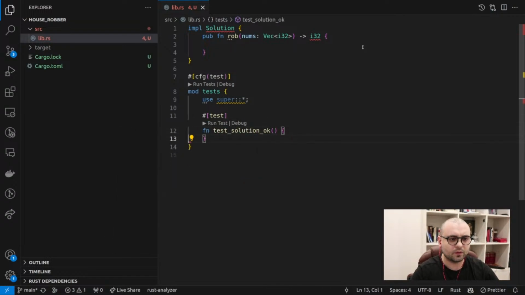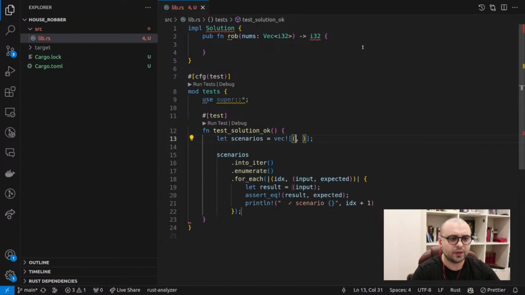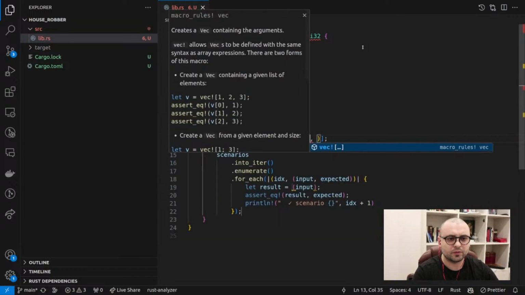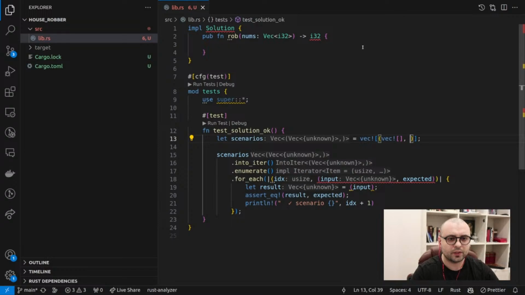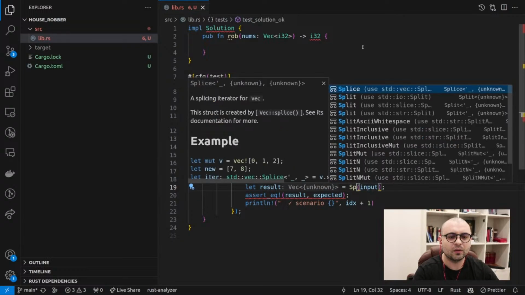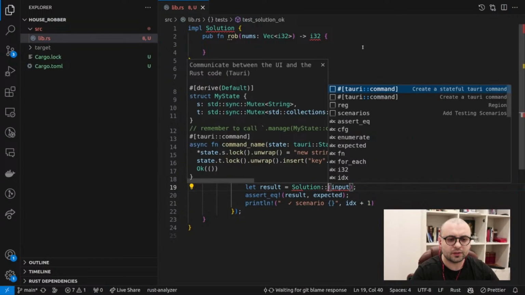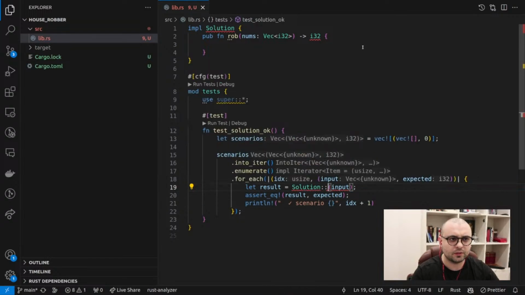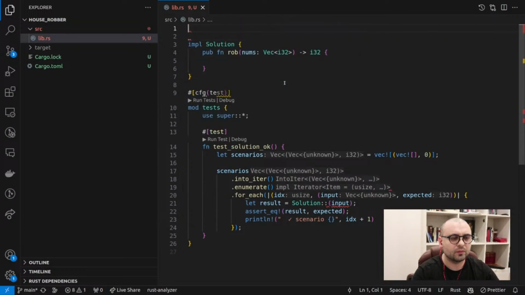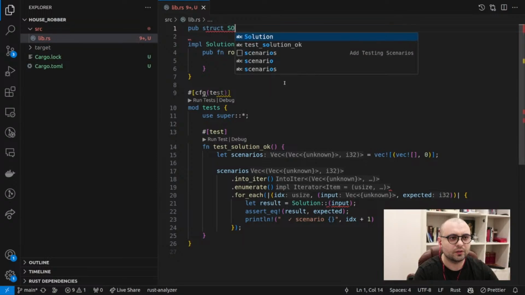Okay. Let's add a couple of scenarios. So scenario will be vector, and we have an output. But now we'll work like this. So we've got solution, and yeah, this will not work, as we need to define our struct solution.